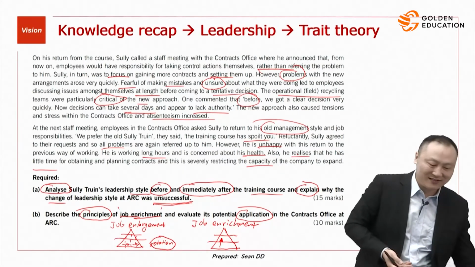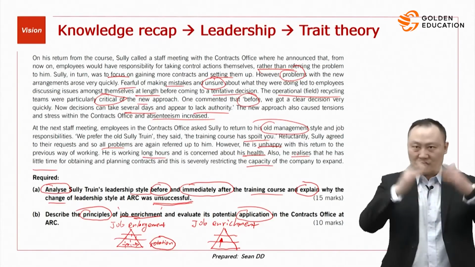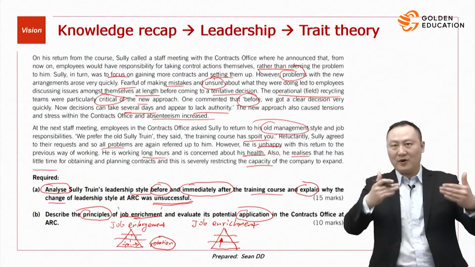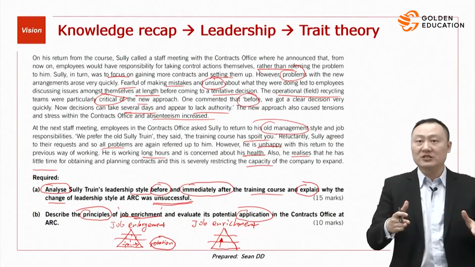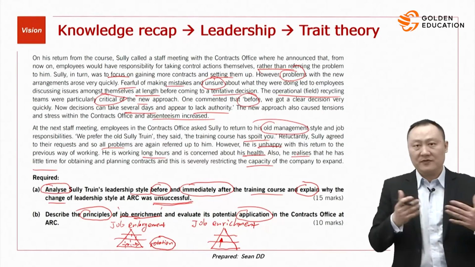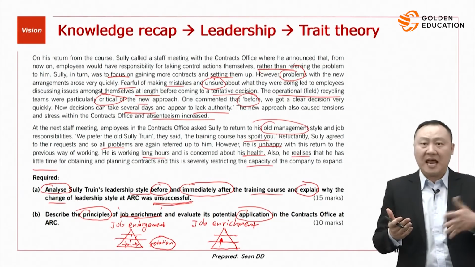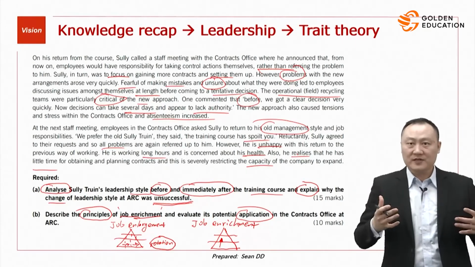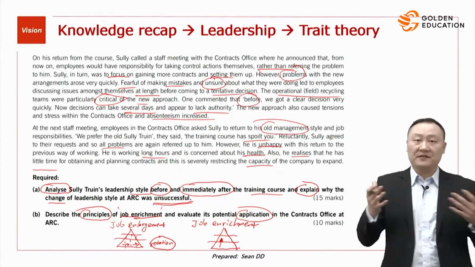Question A analyzes the leadership styles before and after. When you answer a question like this, you need to have a good structure. First, you need to tell them that before the course, he was X. So you tell the examiner the features of the X management style, for example direct supervision, giving orders and decisions to the employees directly, teaching them hand by hand and paper by paper, and making all the decisions yourself so they don't possess any decision-making authority whatsoever. So these are the features of the X style.